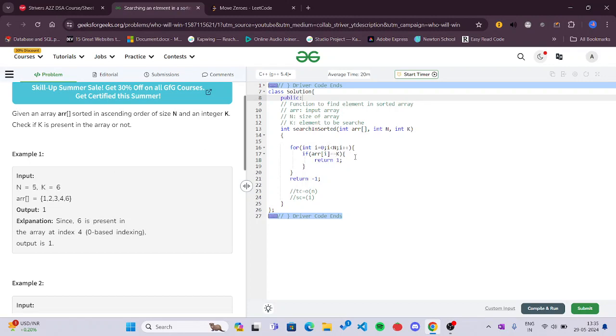If it is, then return 1. If it's not, then return -1. As simple as that. This is the code, and the time complexity will be O(n), right? And the space complexity will be O(1), because no extra data structure is used, and it's remaining constant.